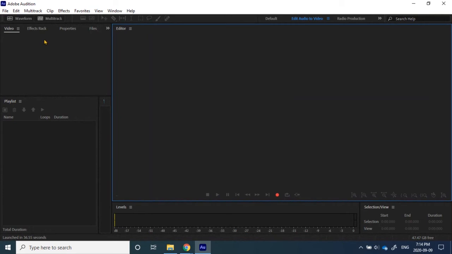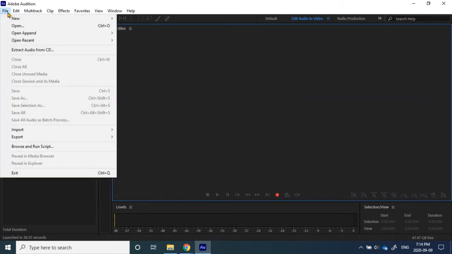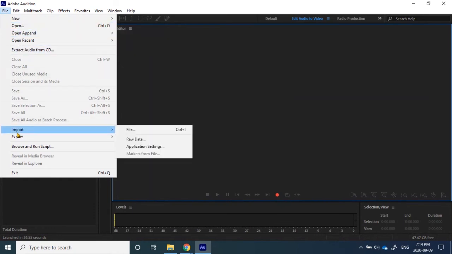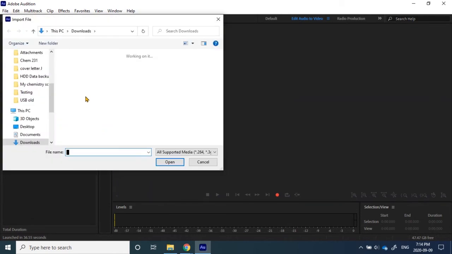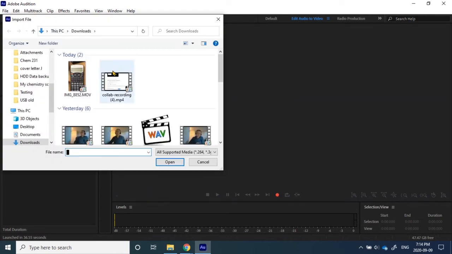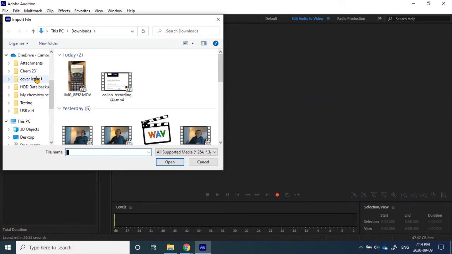So what you need to do is you basically want to call up a file. So you could say import file. You could also drag a file in, and I'm going to go to my OneDrive.